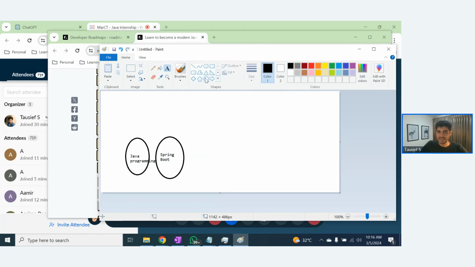In this way, together our application will become a web application. So this plus this. Okay. Now this becomes a simple web application.